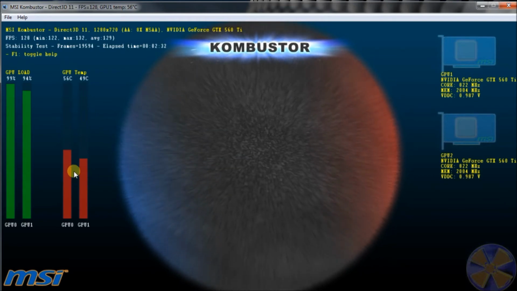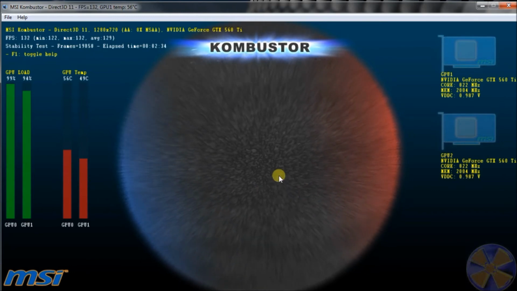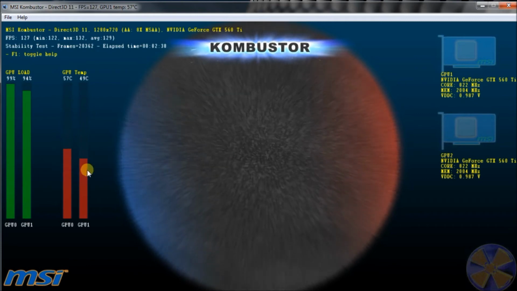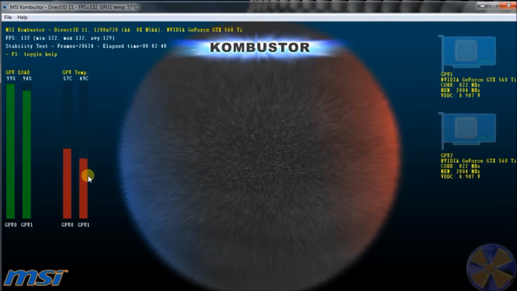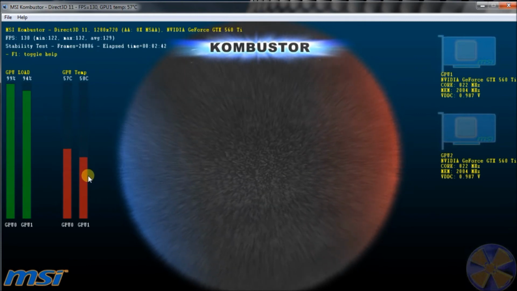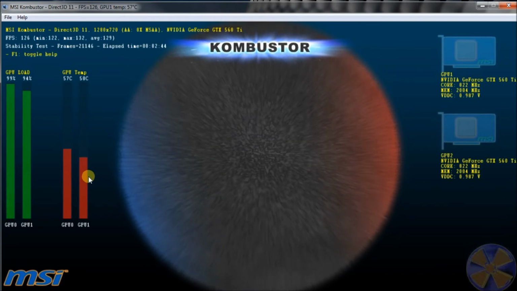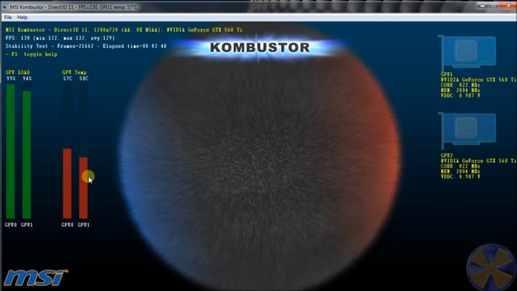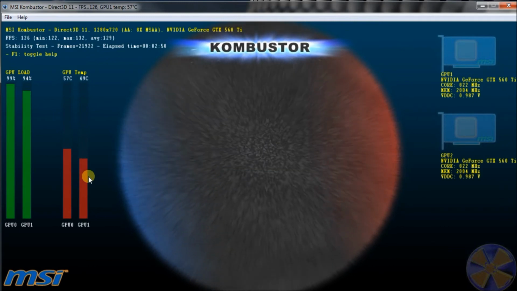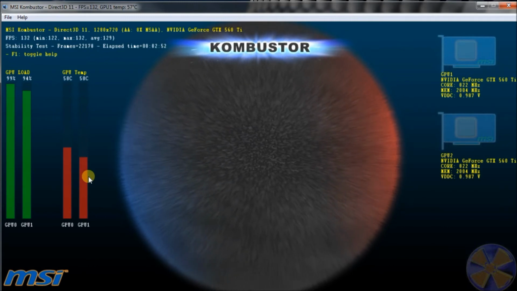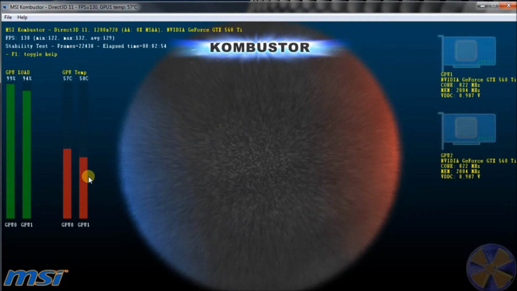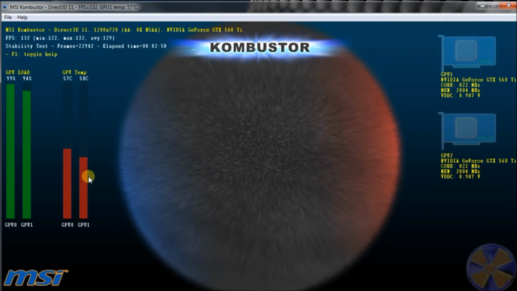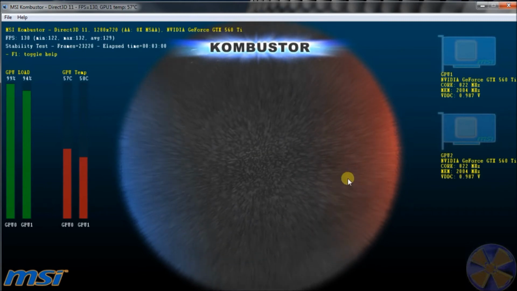So, the temperature is starting to climb up a little bit. Not too bad. I'm not worried about 56 degrees. That's not bad for my system. Again, as we do this over and over, you're going to see that the temperatures will get a lot higher than that. I'm not particularly happy with some of the temperatures I was getting while running this. But there are some things that I need to go in and tweak on my system, and that's hardware related, not software related. So, it is what it is.